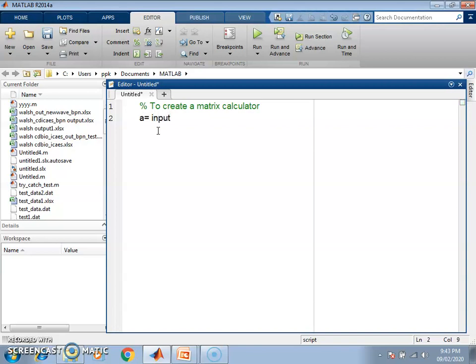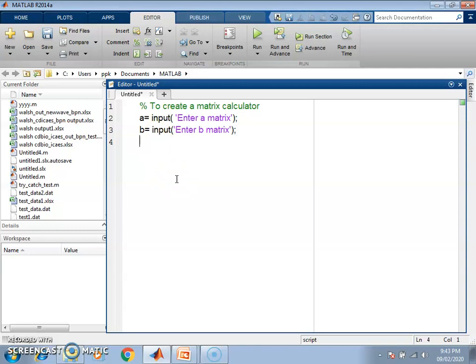So we'll get the input, enter A matrix, and another input, enter B matrix. So we are getting A and B matrix of the same size.